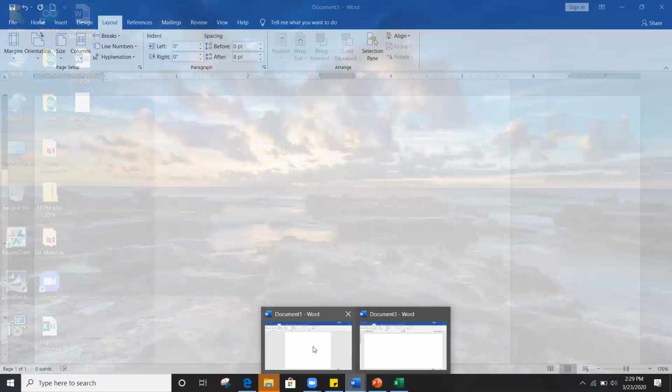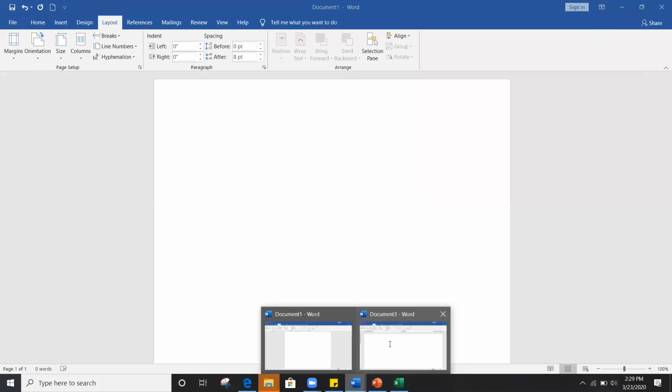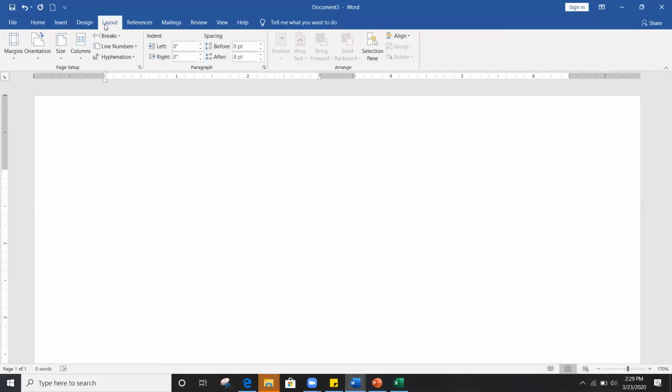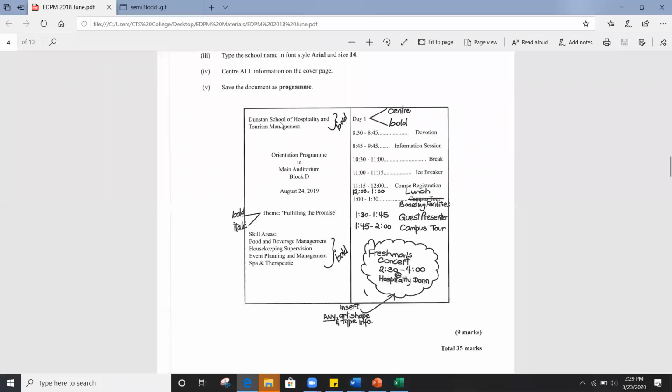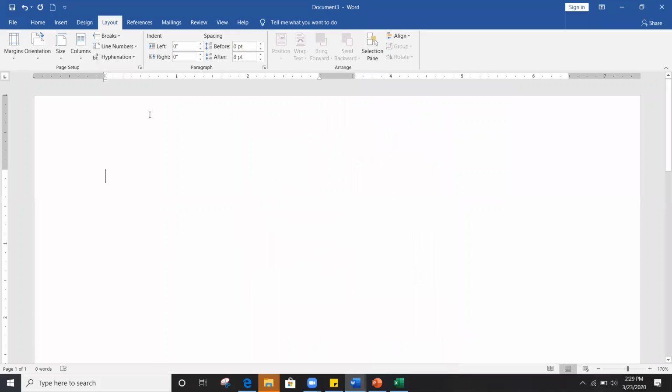And how do we set columns? How do we set those columns? To set those columns, I just go to Layout, I go to Column, and I choose the option 2, and automatically Word will create 2 columns because I'm seeing this gray area here indicates that it's broken up into column 1 and column 2. And you can basically type your information here on the first part of your column. So this could be typed into the first part of your column here.